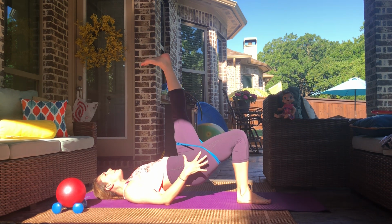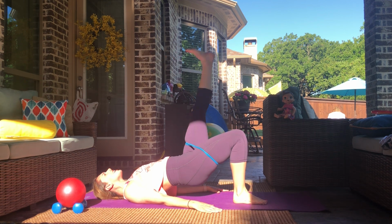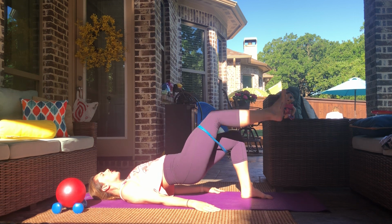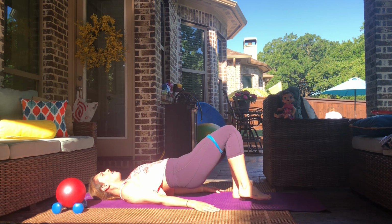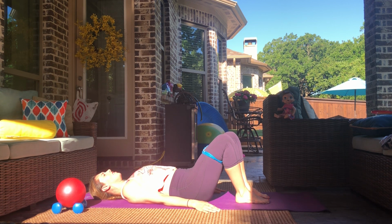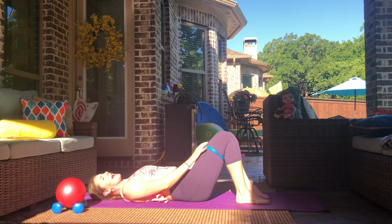And if you have that band, find a little extra pull in towards that chest. Feel those thighs working. Reach. Reach. 4, 3, 2, 1. Take it down. Shake it out. You can keep your legs on in the bands.